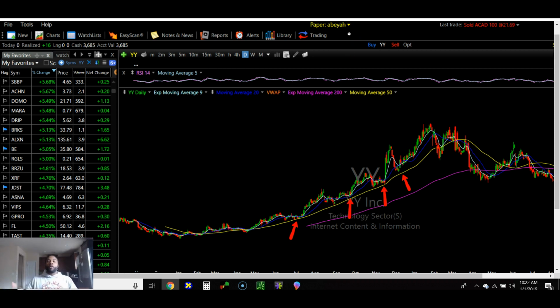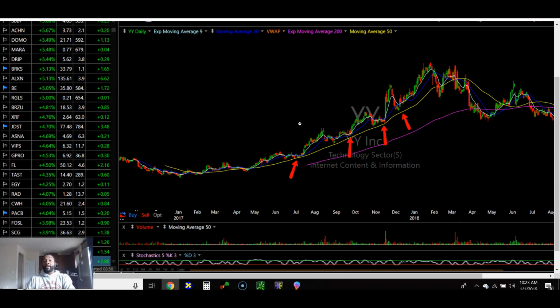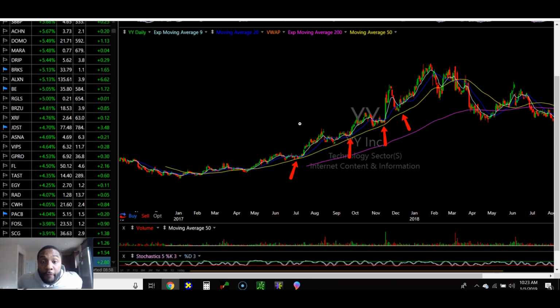Now we can automatically say right off the gate, at the beginning of this class, you wouldn't have been able to identify relationships between price action and moving averages. But now you can identify relationships between price action and moving averages. You can say, hey, this thing has a relationship with the 50 moving average.